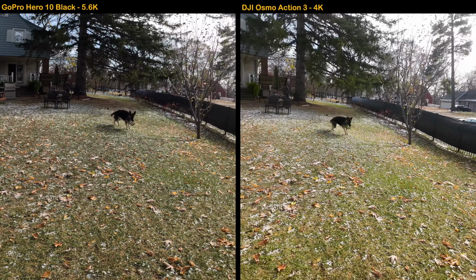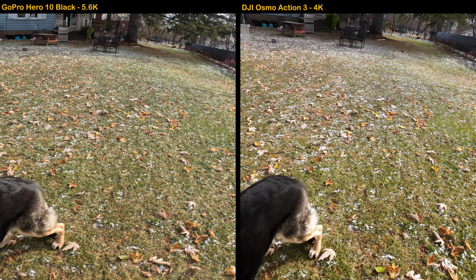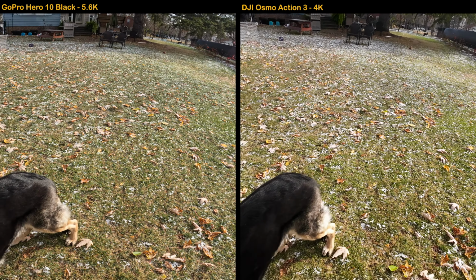Oh. So, wind. We have wind. And an airplane flying by somewhere here. We can hear that.